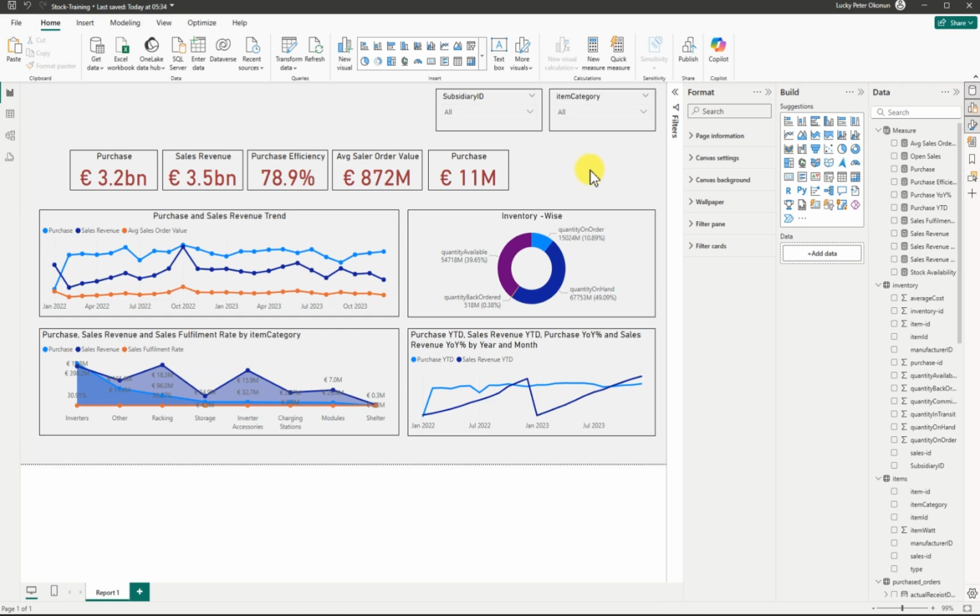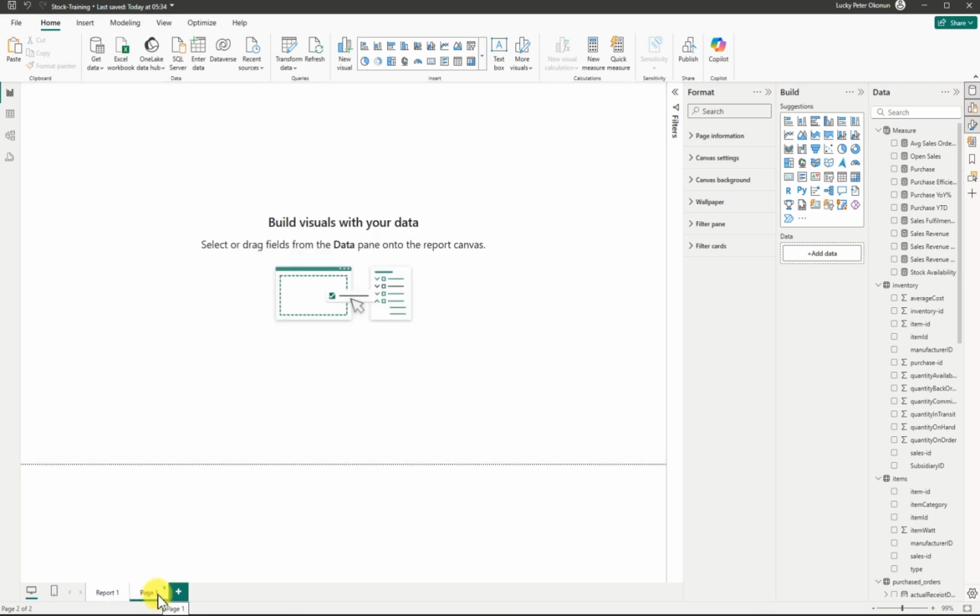So we're already done with the part 1 of our stock analysis. So the next thing we are going to go to, already we've done part 1, which is data preprocessing, and took us a while. Then we've done part 2. This is part 2, which is the first dashboard, report 1. Then we are going to have the report 2, which is going to be the part 3 of this video. So we are going to have report 2.